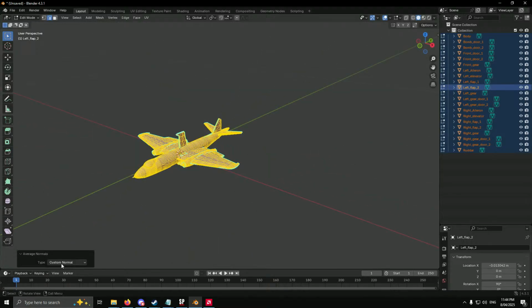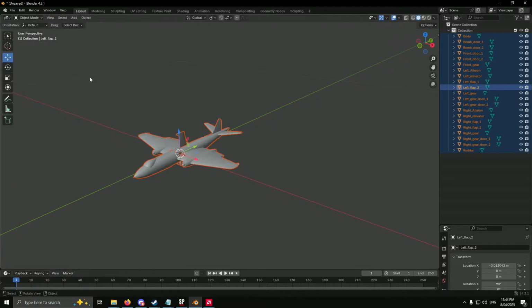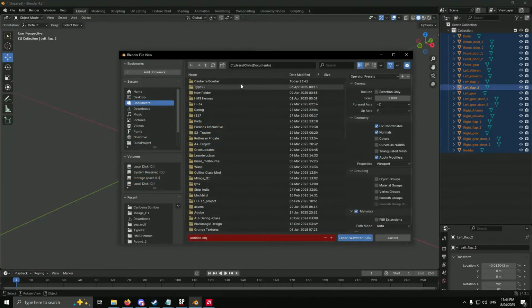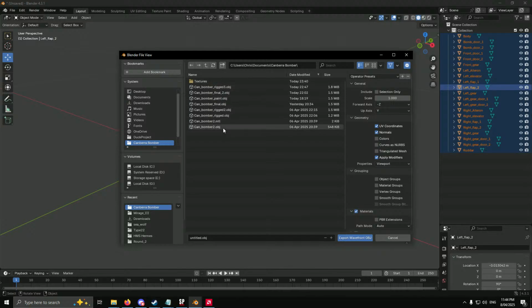Rebalance all this. Make sure we always keep material turned off.